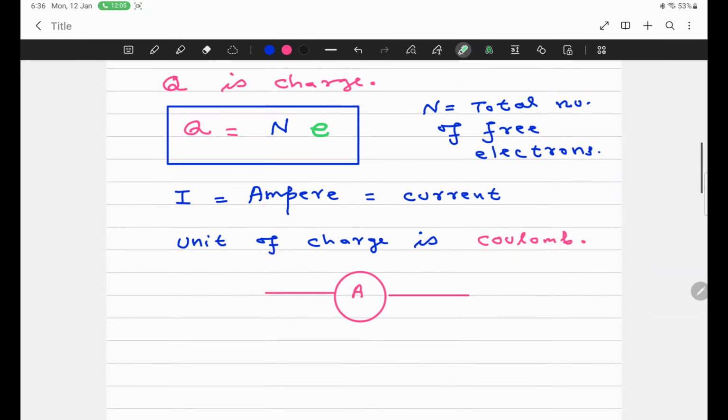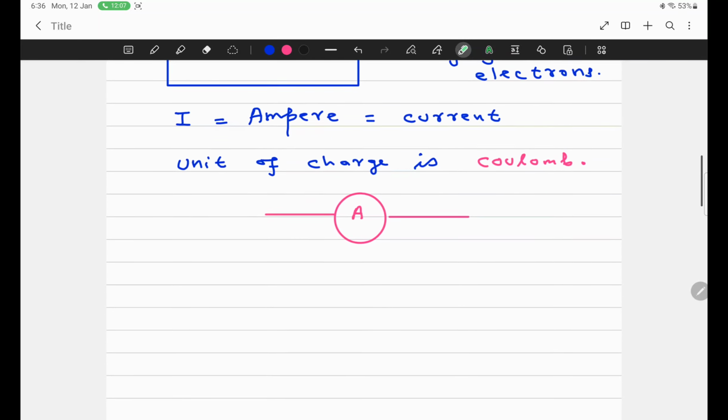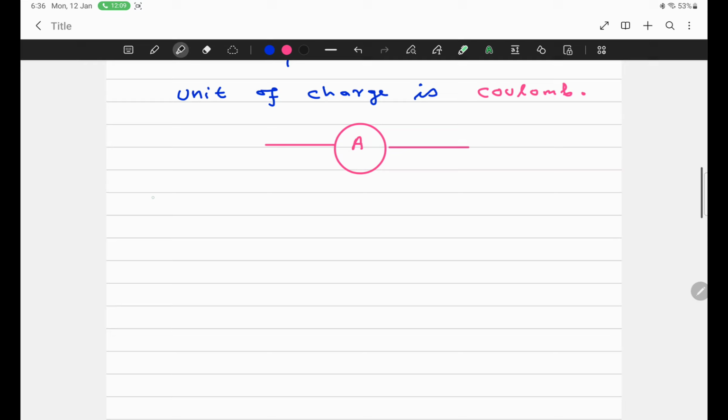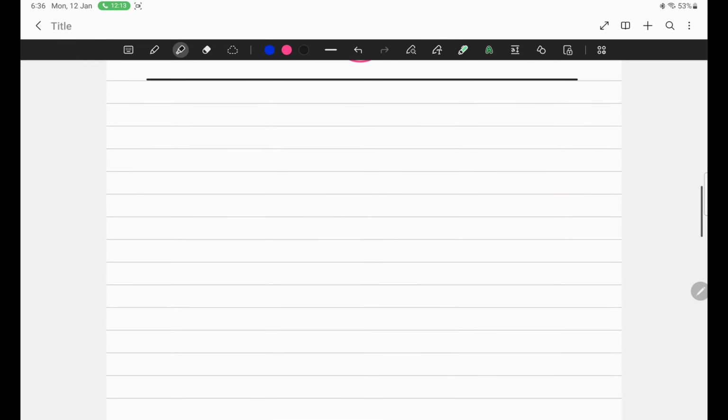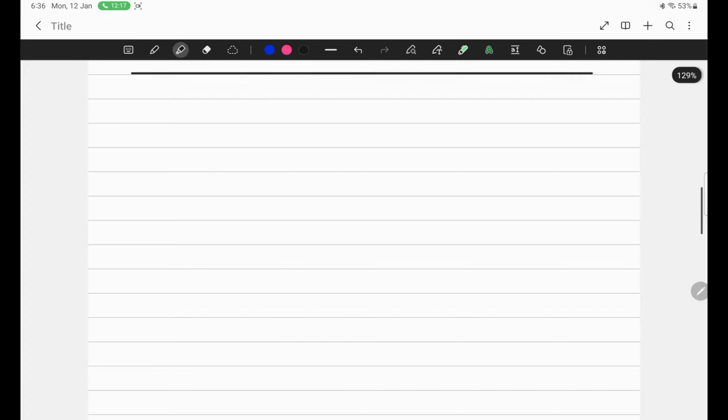So the current electricity topic is completed. And now the topic is, sir, why do electrons flow? Why is there an electric current? What is the cause which produces electrons to flow? So the answer is, sir, voltage is the cause.